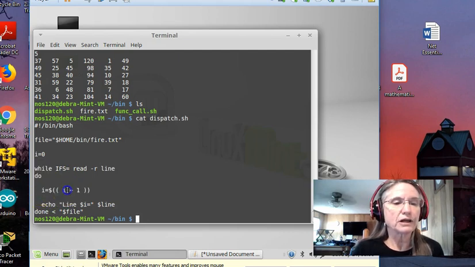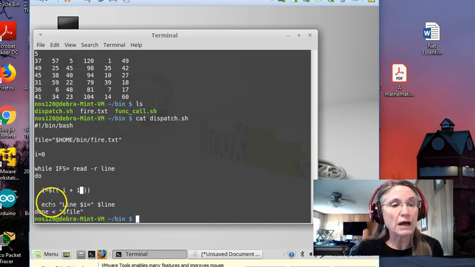increment I. So that's in bash. Remember, it's a little cumbersome to do arithmetic, but if we use this double paren construct, we can just add one to I. This is the one case, remember, where when we reference a variable, we don't have the dollar sign in front of the I. Instead, the dollar sign's out here outside of these double parens. So I equals dollar, paren, paren, there has to be white space here, I plus one, paren, paren.